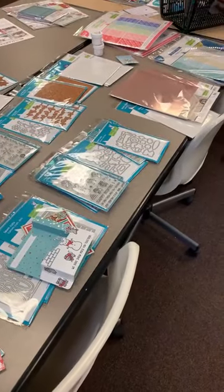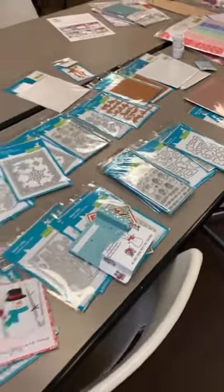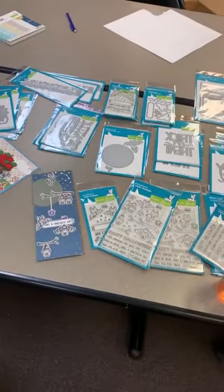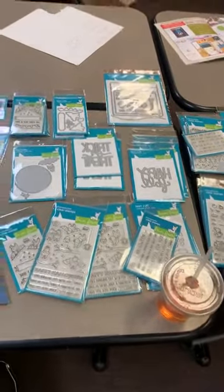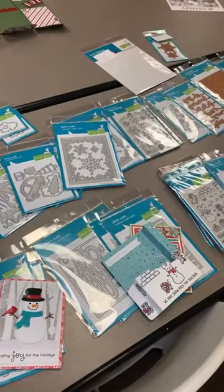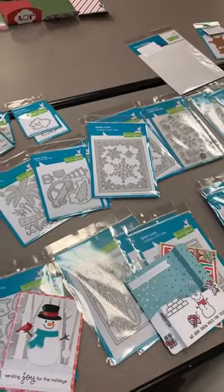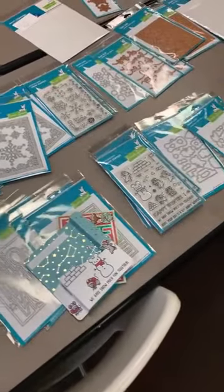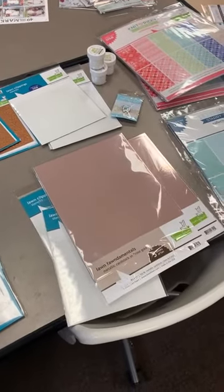If there's anything you see, let me know and we can hold it for you. If there's anything else or you're watching on replay, keep hitting the comments. You can also shop us online at www.thedoodlebuginc.com — load your cart up, and if you want to make sure it doesn't sell out before you get here, you have three options: pay-a-pickup with no money out of your account yet, pay for it and still pick it up, or pay and have it shipped to you. If you're out of town and I have your card on file, you can do pay-a-pickup and just note 'charge and ship' — that saves the PayPal fee.